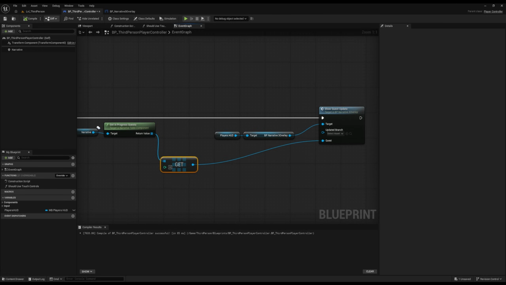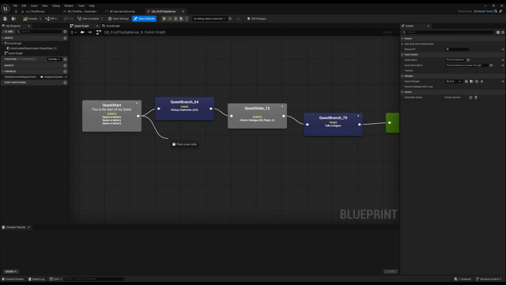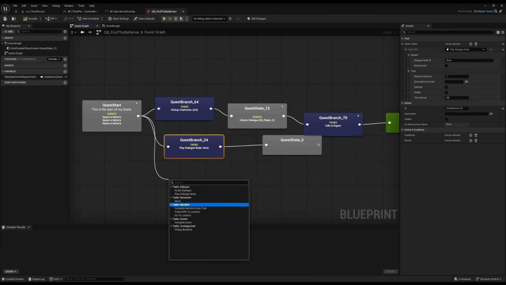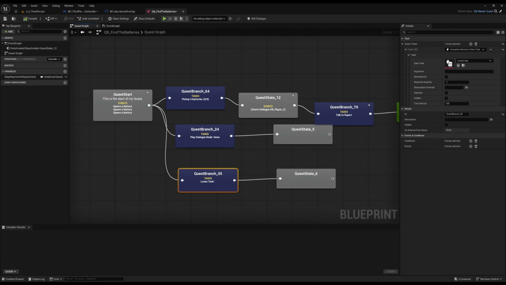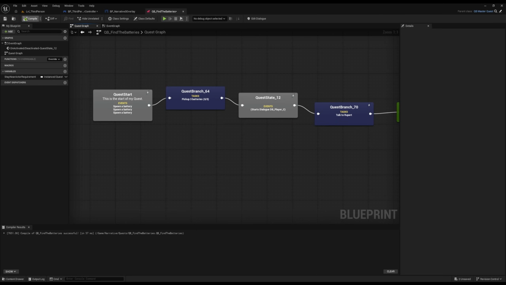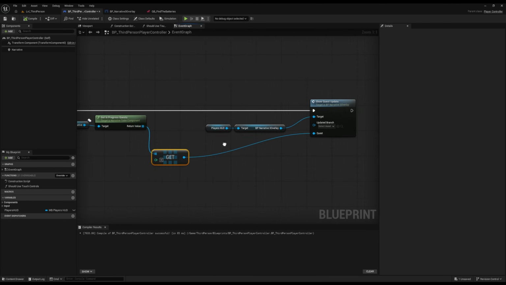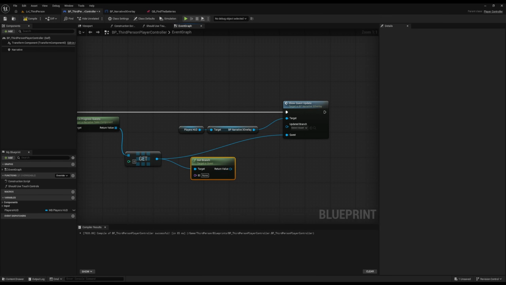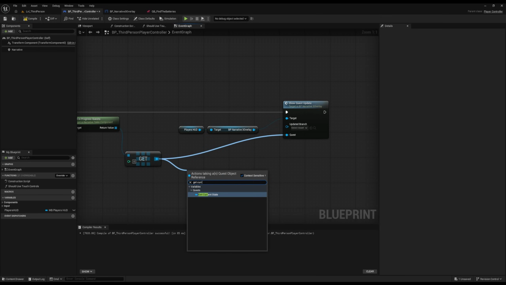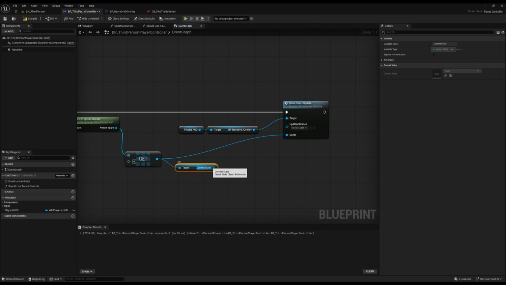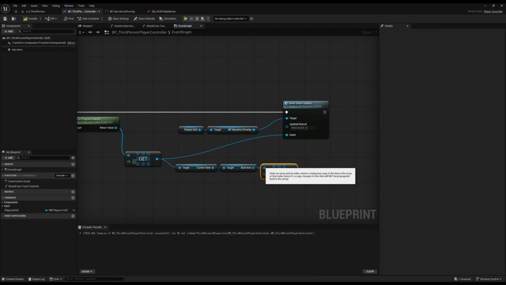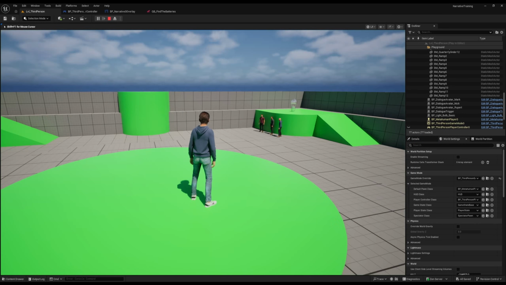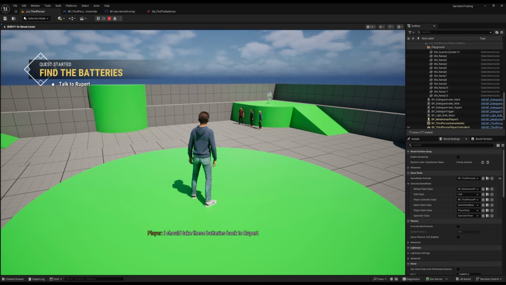Don't forget, in narrative, you can have as many branches active at once as you want, and narrative will let you go as infinite as you need to. So you need to tell it which branch are we showing the update for. So in this case, we can drag off of the quest and do get branch if you want to put a specific ID in. Otherwise, you can do get current state, and then you can do get branches. And then again, you can loop over it, or for me, I'm just going to call the first one, and then I will plug that in like that. And now, what you'll see is when we restart the game and load, it will immediately show an update for what we need to do. And it says we need to go back and talk to Rupert.